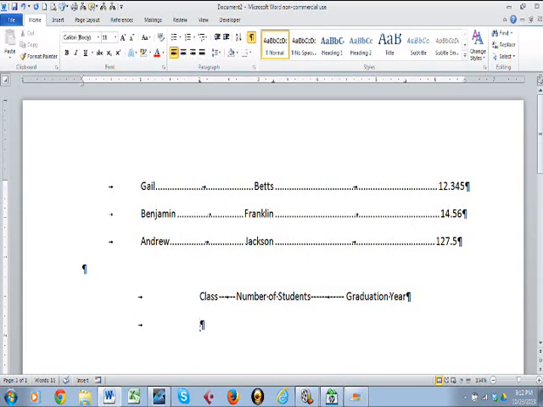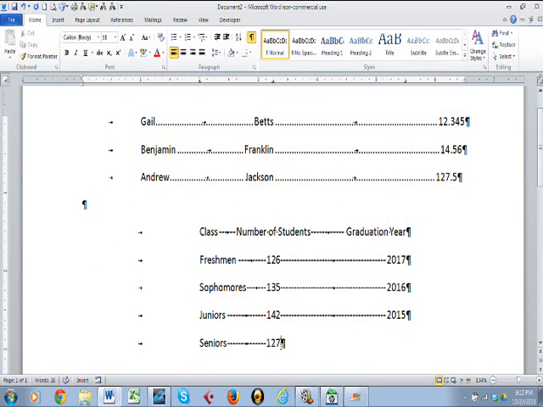And let's key in our tabbed information. Now we have our tabbed information.